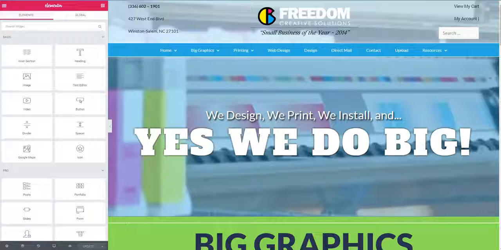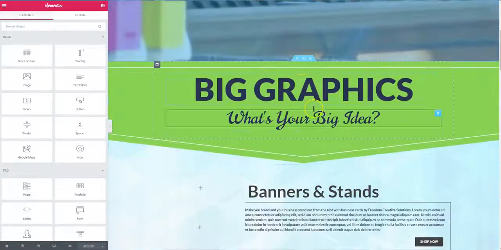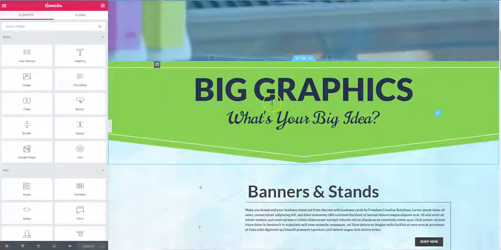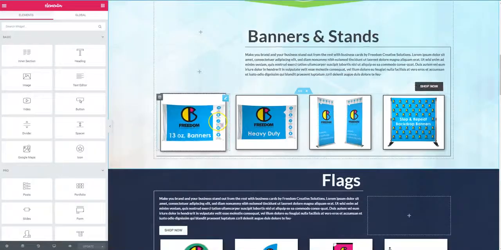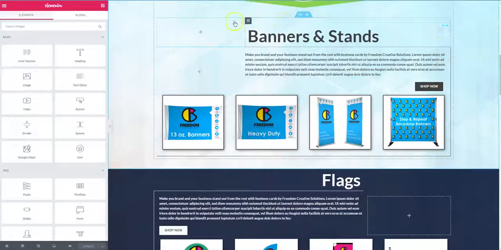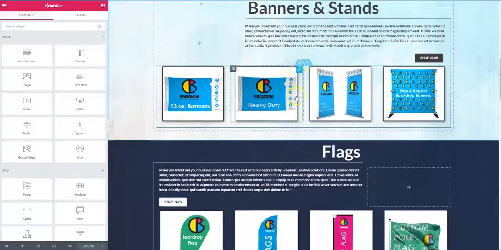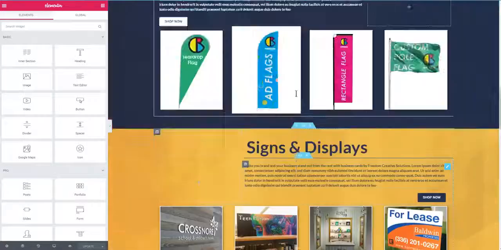This video is going to be an overview on how to utilize one of the best page builders on the web for WordPress, and that's Elementor. Today I'm going to go over how to add a section. Then we're going to add in columns. We will add in our content, and then we'll go into styling.